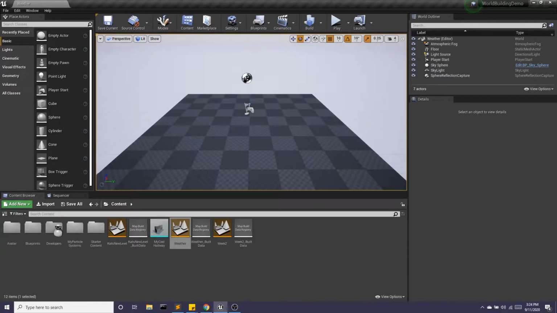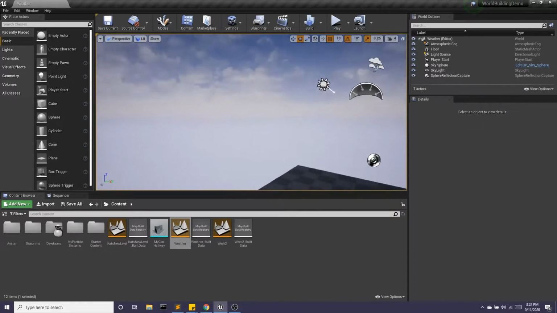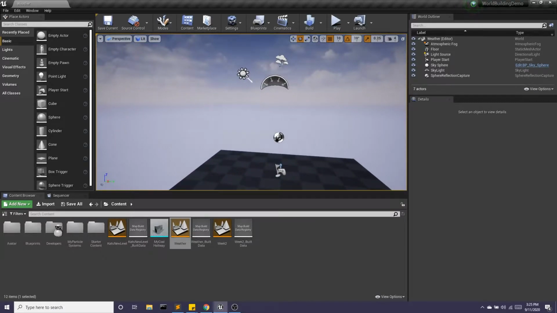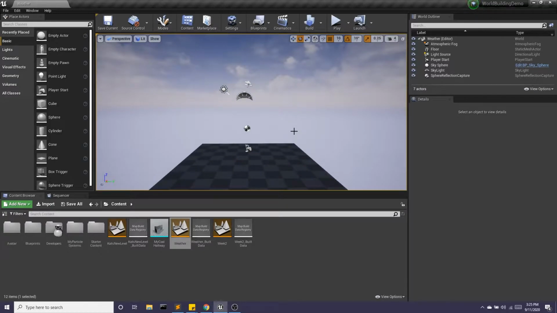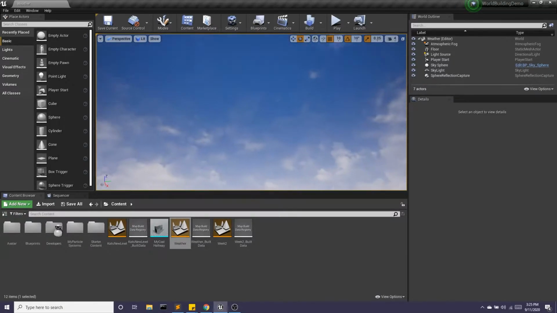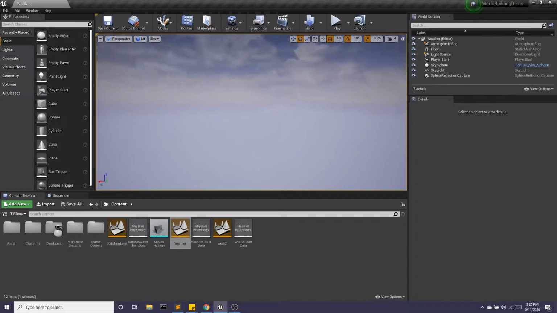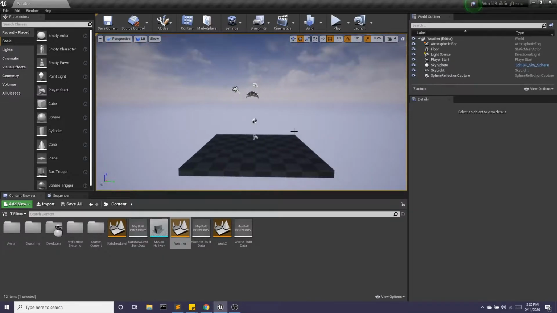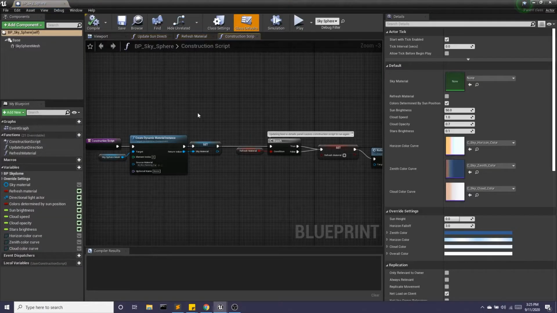So today we're going to look at the weather system and atmospheric environment that Unreal gives us right off the bat, and how we can interact with it and modify it without using blueprints, without using coding. So if we open a new level on Unreal, we get this nice blue sky, we have these clouds, this kind of eerie fog here.